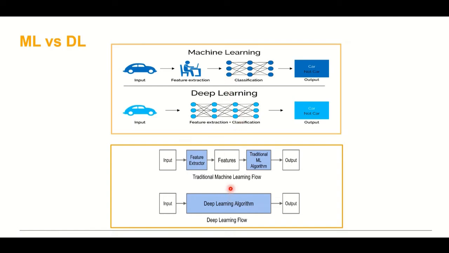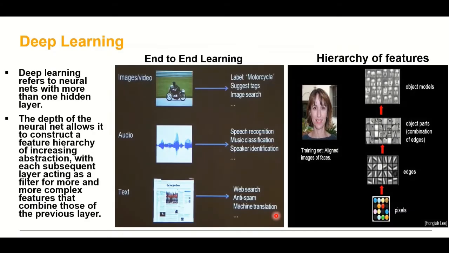To generalize it, in traditional machine learning, we had this feature extractor step. Here we have end-to-end learning. The two major highlights of deep learning, as we discussed, is end-to-end learning from input to output without any feature extraction. This actually helps because you don't need a domain expert, and also many times a domain expert, or as humans, we may unknowingly miss out various features. But deep learning learns the features from the data itself, so we get better features.